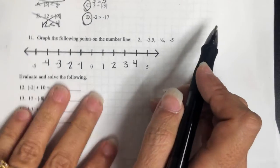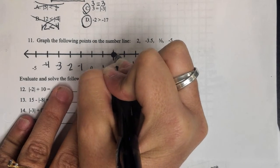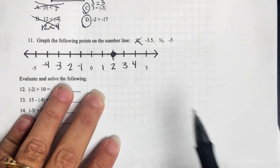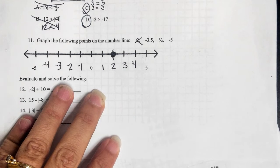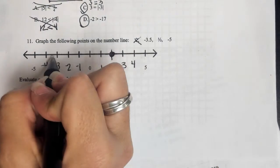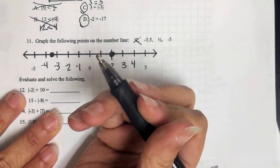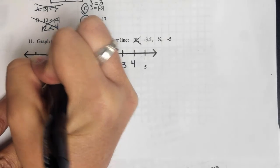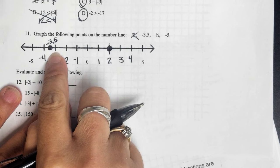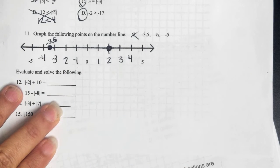Okay, so like 2 needs a dot right there. It should be where the lines cross. It is not what I'm going to call flying around in the air. That point should not be way up here, guys. It is wrong if it's up there. It has to be on the line. Okay, negative 3.5. Here is the biggie with this one. If I go to negative 3 and some more, but here is the problem. Some of you aren't telling me what that dot stands for. Look at your paper. You got to have negative 3.5. I need to know what that point stands for. Like, I get it's between 3 and 4, but it could be anything. So make sure you label the point.